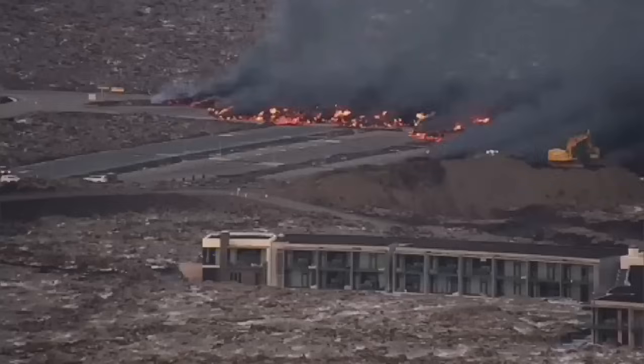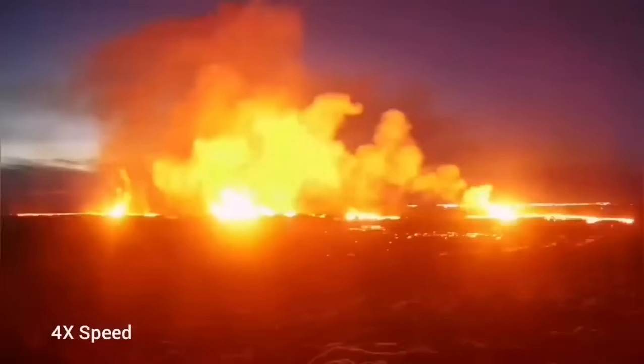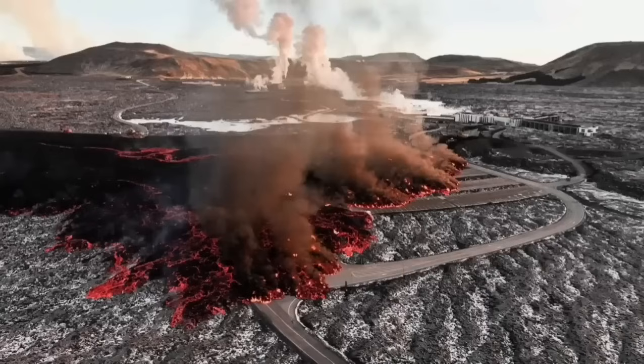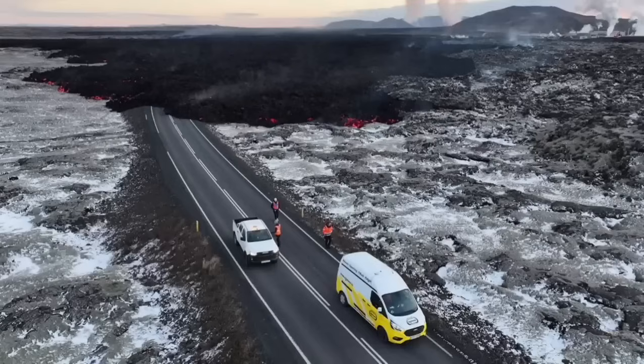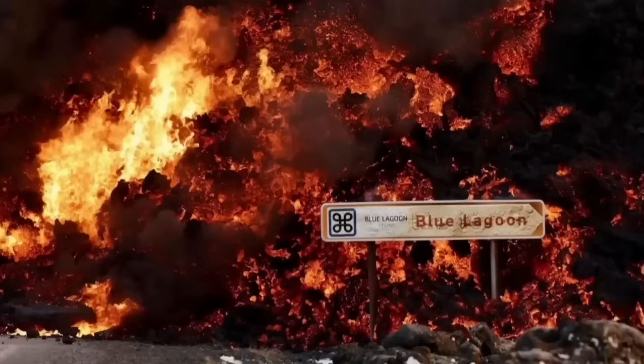The invasion of the car park — you can see it in this view — is coming in a very dramatic way, covering part of the car park. And then the river of lava completely engulfs some parts of the buildings. In this view, you can see it covering the road. These are all from MBL and other Icelandic authorities who are monitoring the situation. This is the moment it hit one of the buildings in the nearby car park and the Blue Lagoon world-famous spa.